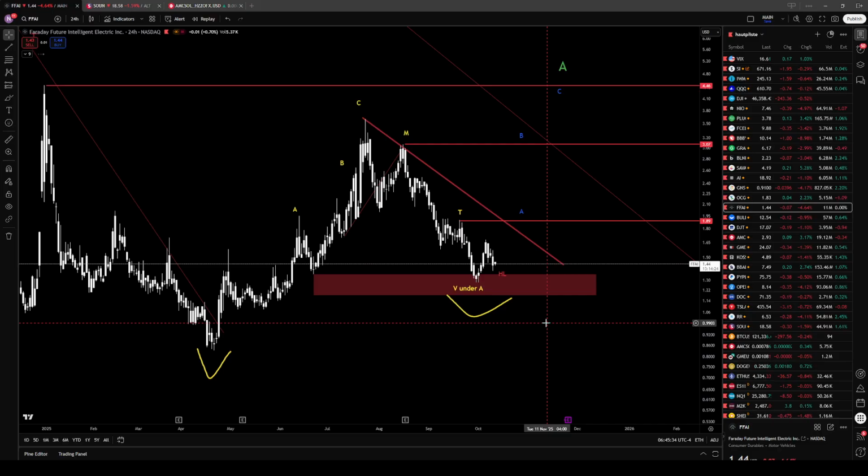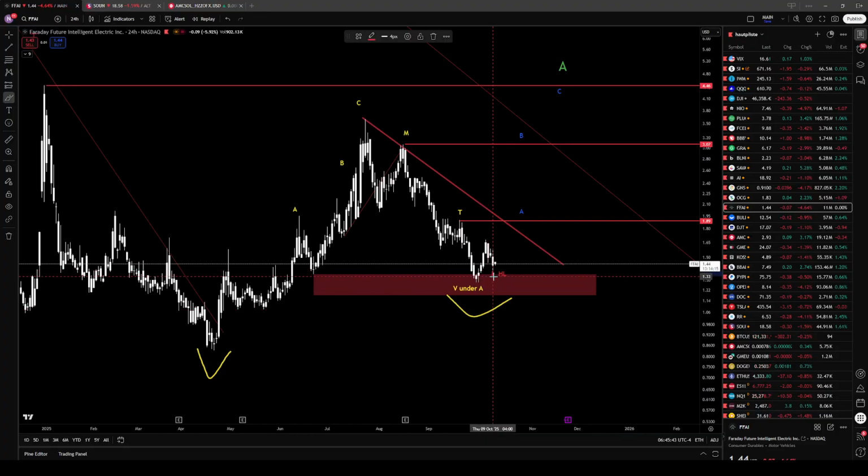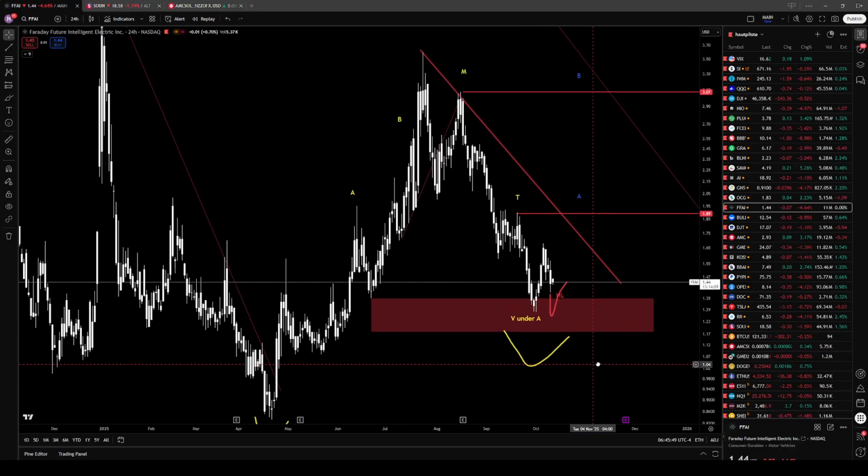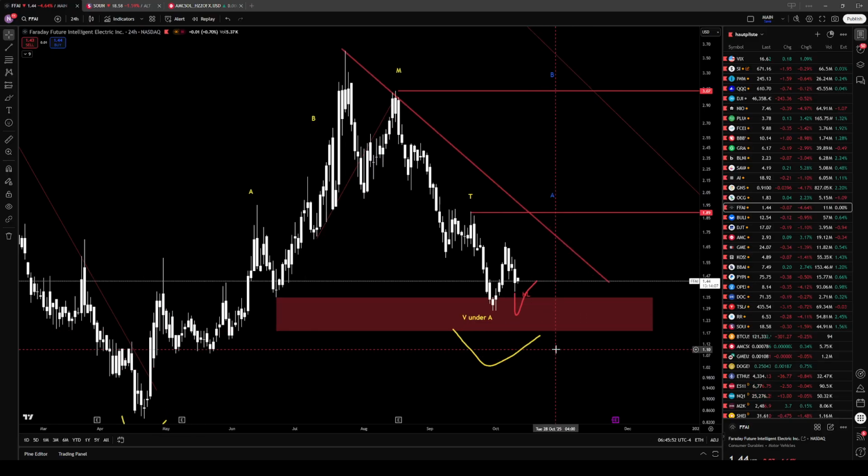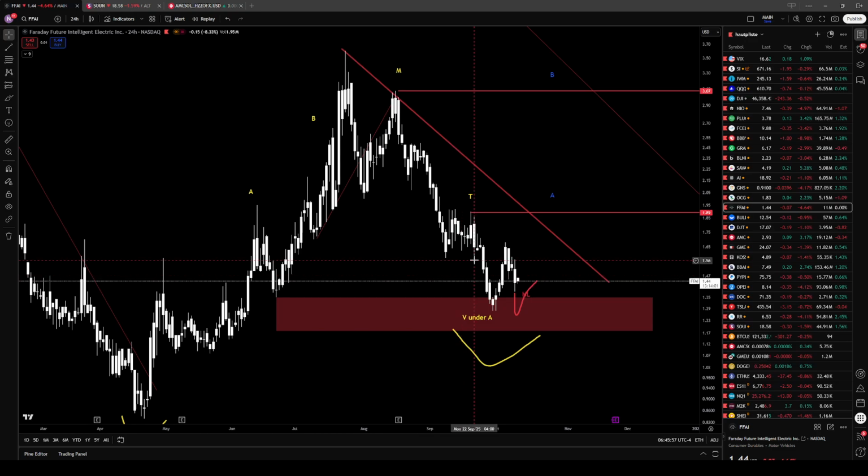Just to say that, because it's a little off topic. I heard that so many times on other YouTube tracking. Let's say we would have done this with a wick. So we would make a new lower low. I think all of you already heard the sentences: this was just volatility. Or they pushed it down so they don't have to cover. Or it was a stop loss hunt. Or because the whole market was red, this had to drop too.